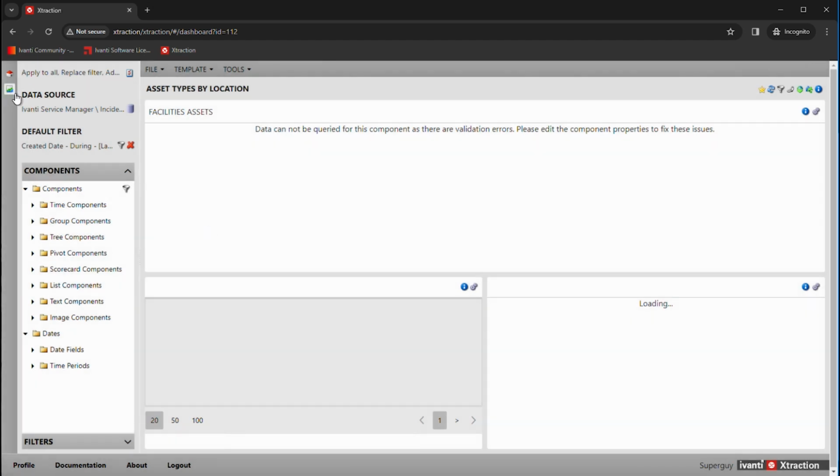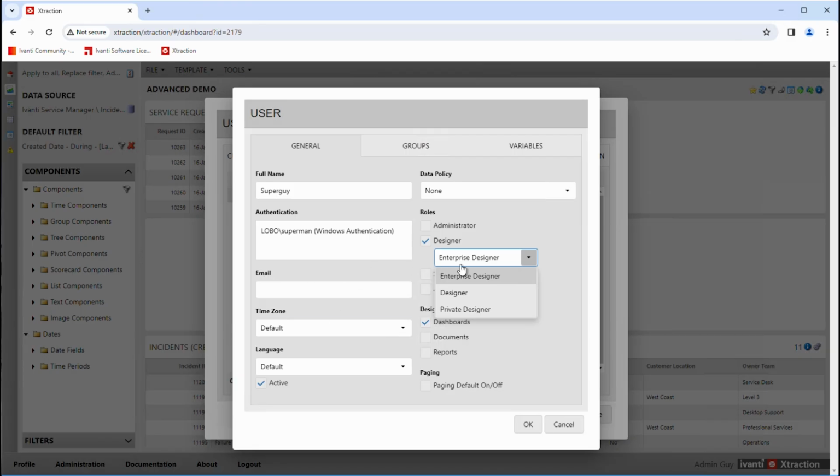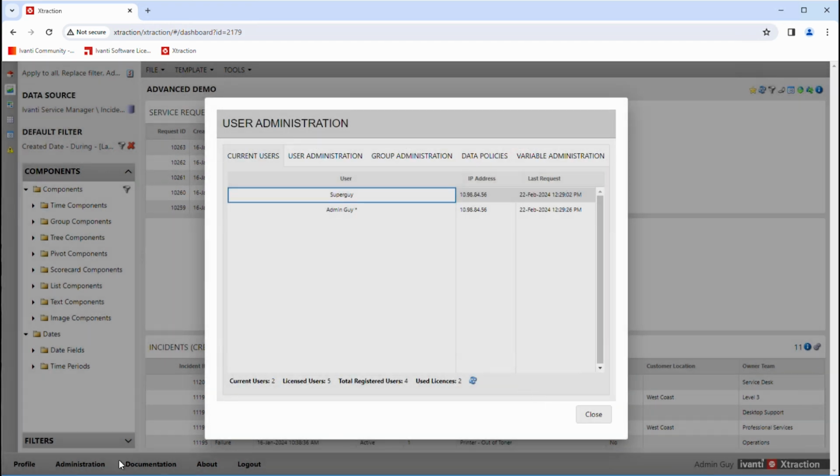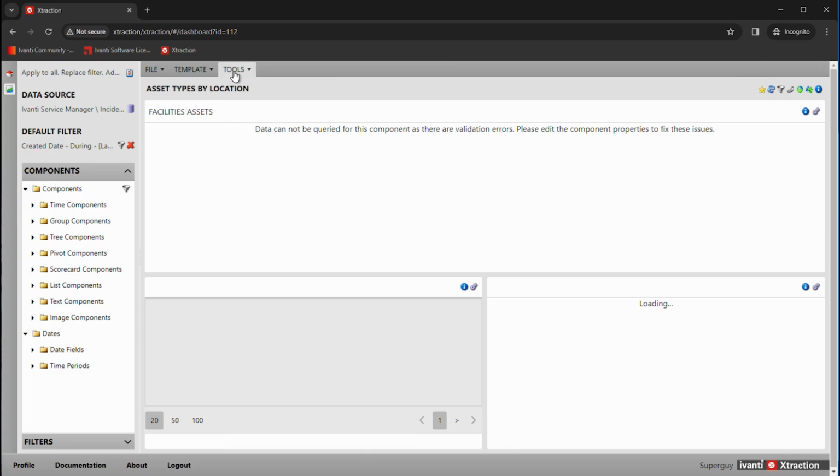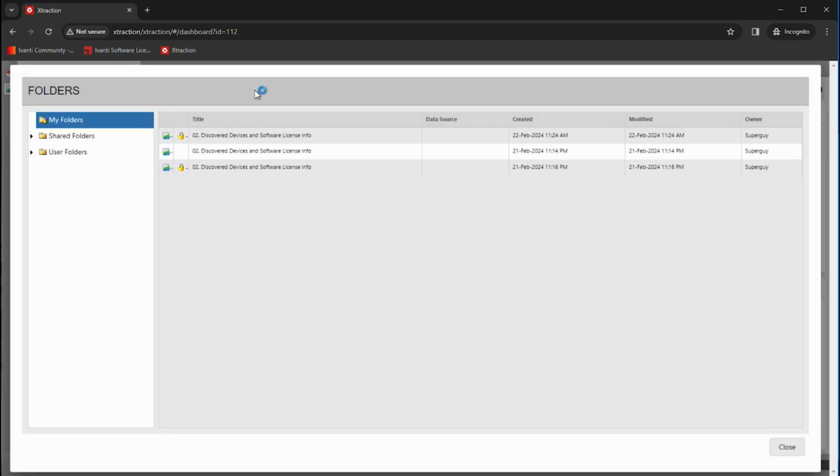And this is a dashboard. And so that's why we came in and we checked this checkbox for dashboard. Documents are also the same thing, where they can see those three different levels of design or three different levels of folders. So when you come in and you give them that access, another thing they can do is, with that enterprise access, they can see all the different levels.